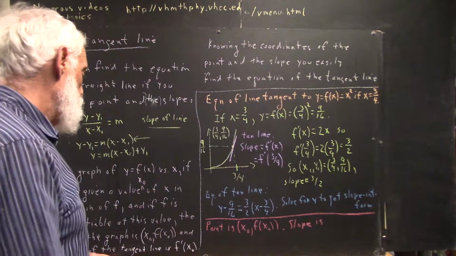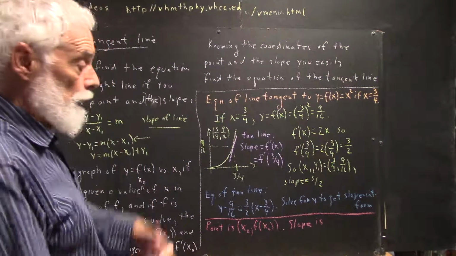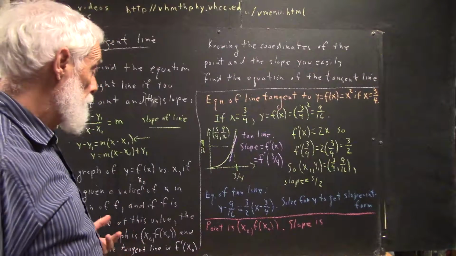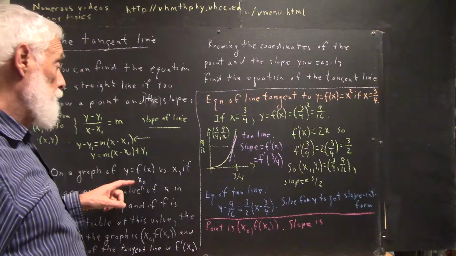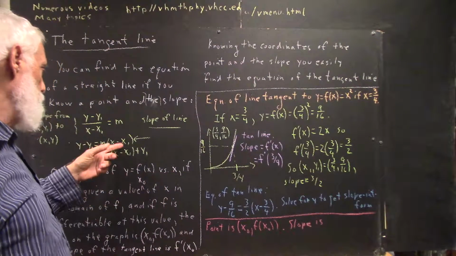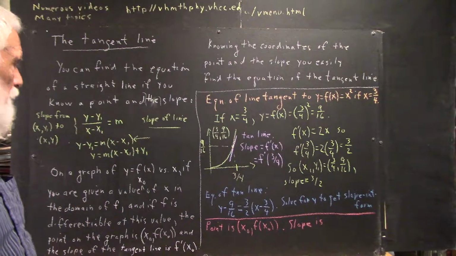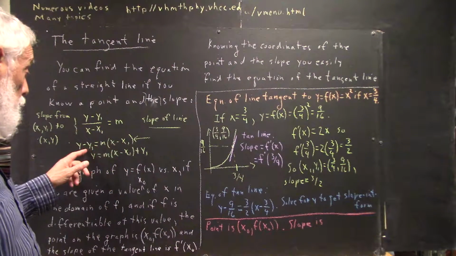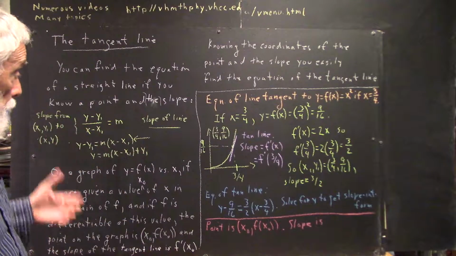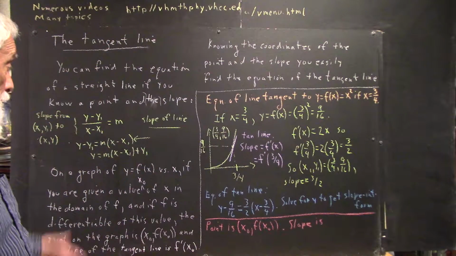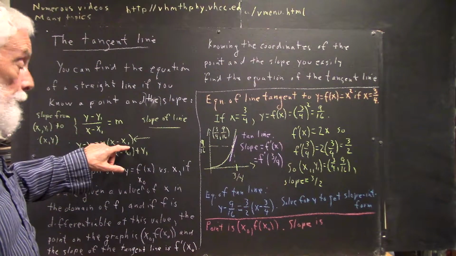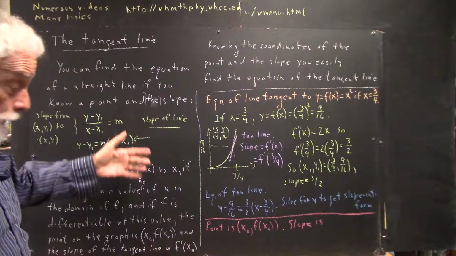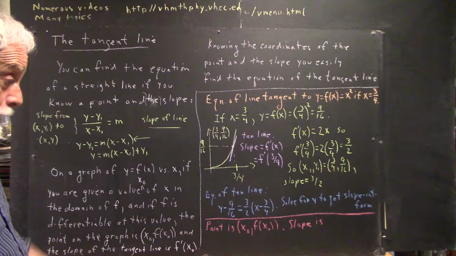Okay, so what do we have? If we have just any old function, f of x, and we're given the value x naught. Now up here I've got x1 and y1, but remember, if I wanted to call these x naught and y naught, it wouldn't change the meaning at all. Okay? And I could easily do that. I just replace the ones by zeros. Now I've just got different names for the coordinates of my point on the line.